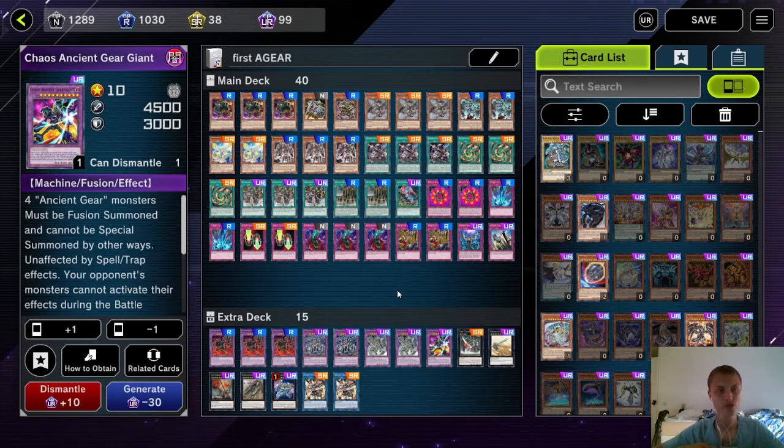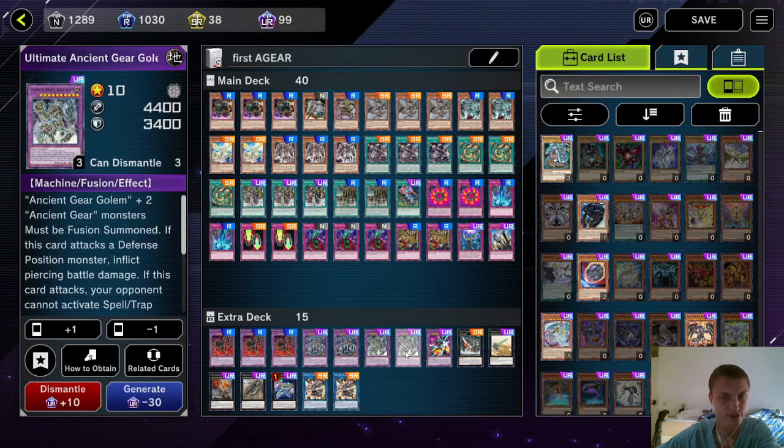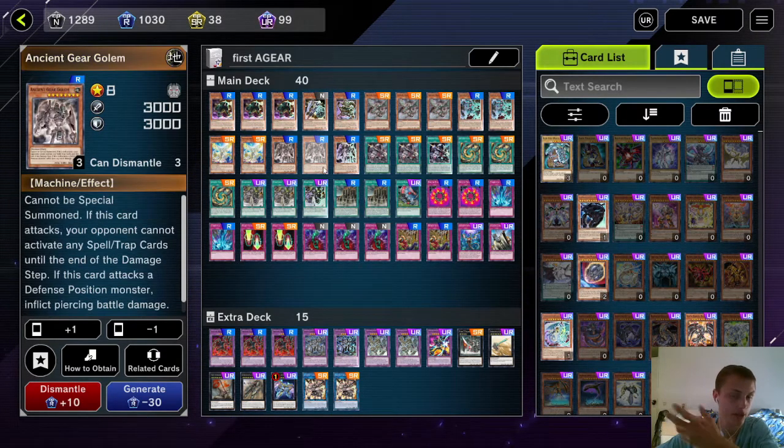Last card, Chaos Ancient Gear Giant. Those are the fusion summons. For this card, you need 4 Ancient Gear Golems, so you are not going to use it much. But this card can attack all of the opponent's monsters, and it's unaffected by spell and trap cards. So that's the card. There's nothing more. Oh yeah, and it inflicts piercing damage.